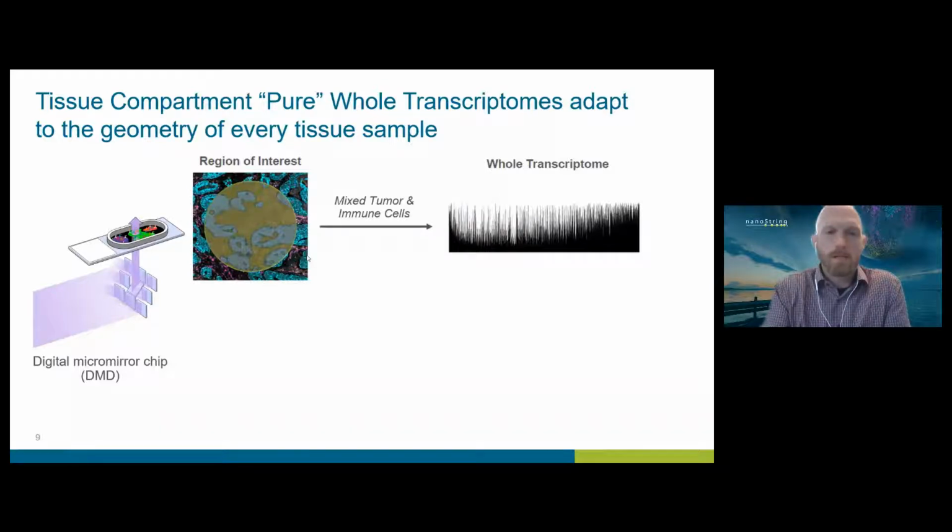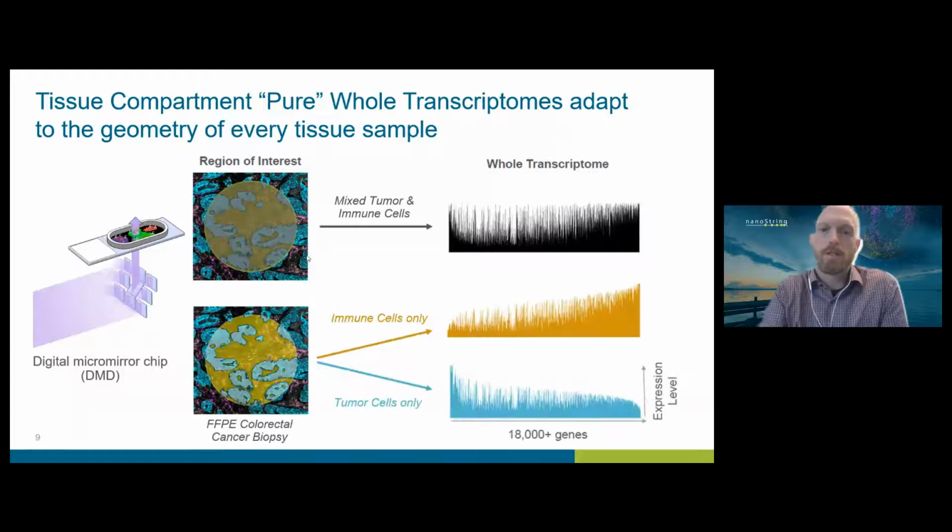But, you know, this is very informative. It can tell us a lot of things, but it is a mixture of tumor and immune cells. So with the DMD device, we can actually split it into two different profiles. So we can illuminate twice. We can illuminate the blue region, and then we can illuminate the yellow region. And we actually get two distinct profiles, one of those immune cells that are attacking the tumor, and another of the tumor, and see how they're responding to those immune cells. So a lot of rich information about the biology in any sort of tissue.